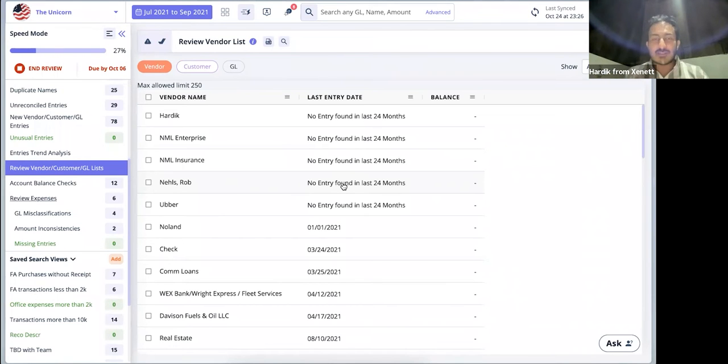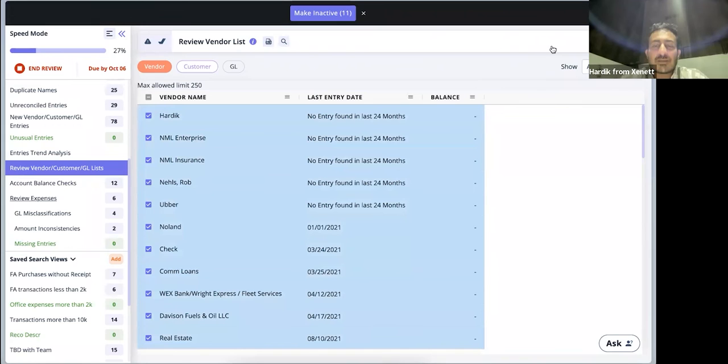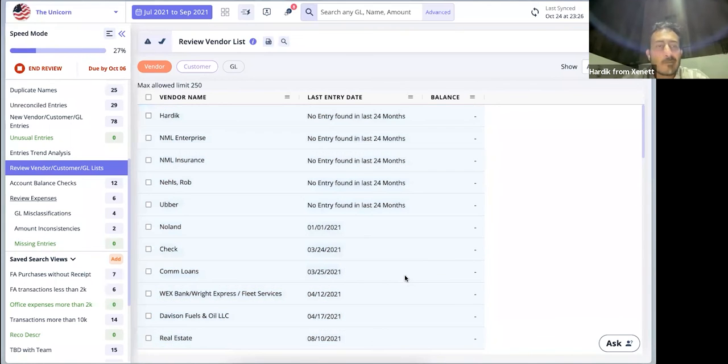So this is the best place where you can see a list of all the vendors with the last entry date, and you can see there are many of them which haven't been used for a while. You can select multiple of them and make them inactive in one simple click. So it's super easy to make sure that you have a clean and accurate vendor, customer, and account list in your QuickBooks file.